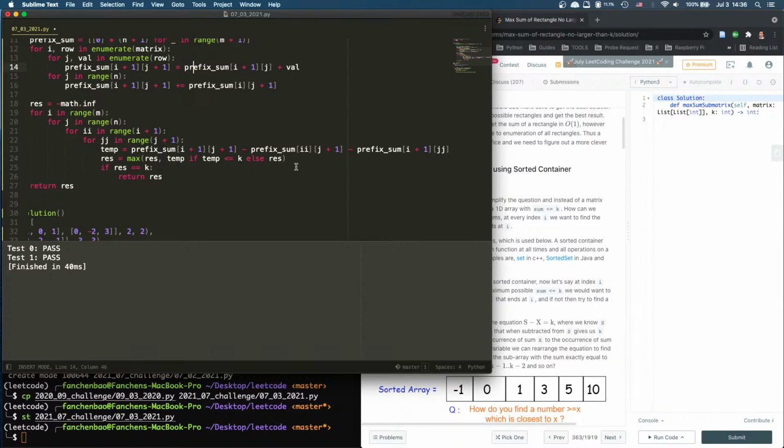How do we avoid this? We have the prefix sum, and I just need to minus a prefix sum to get to the one. And for this one, I have to minus 2 prefix sums and plus 1 and then get it.